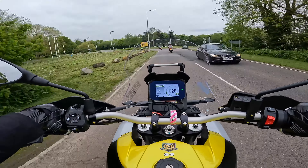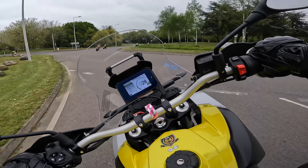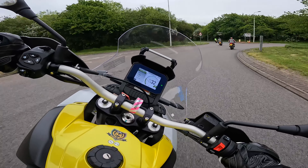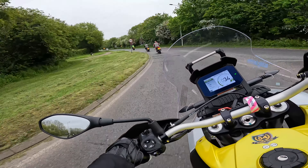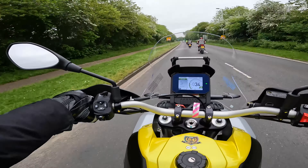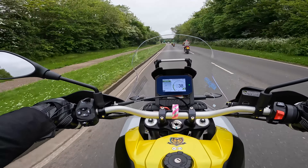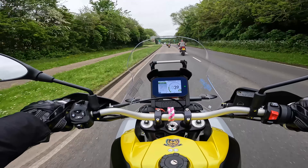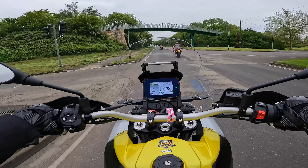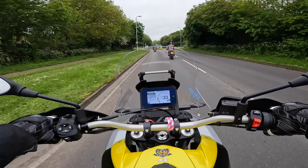Wind protection is pretty good — not been on any fast road yet. Oh yeah, this is really nice actually. No complaints around those bends. From a handling point of view, this goes where you point it. There doesn't seem to be a quick shifter, which is annoyingly a bit of an omission.